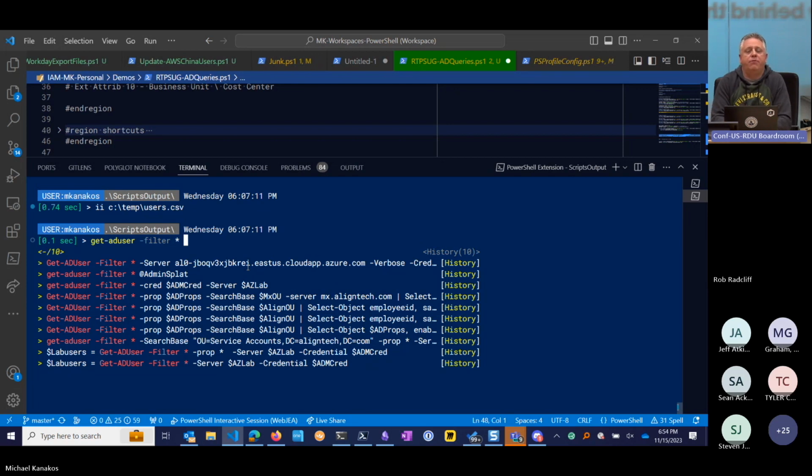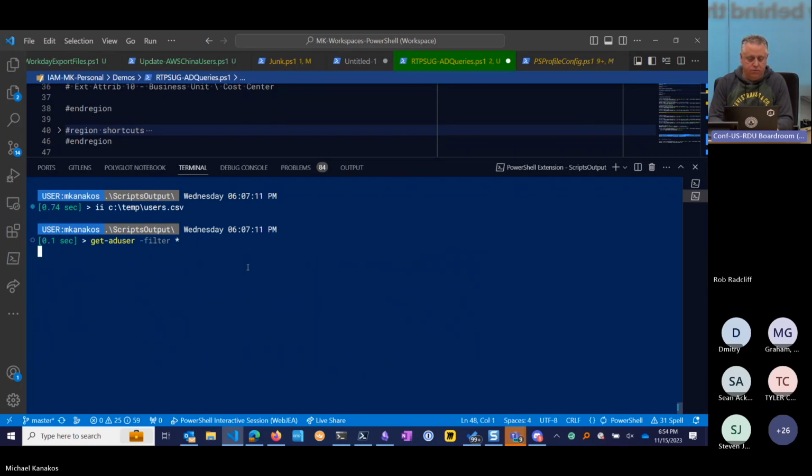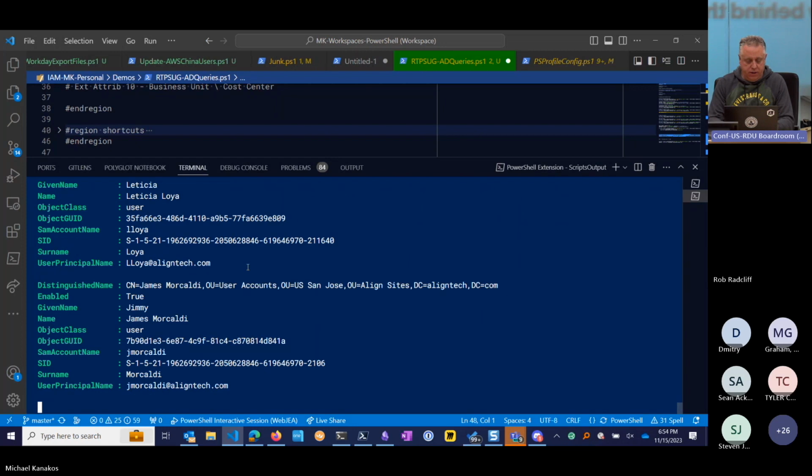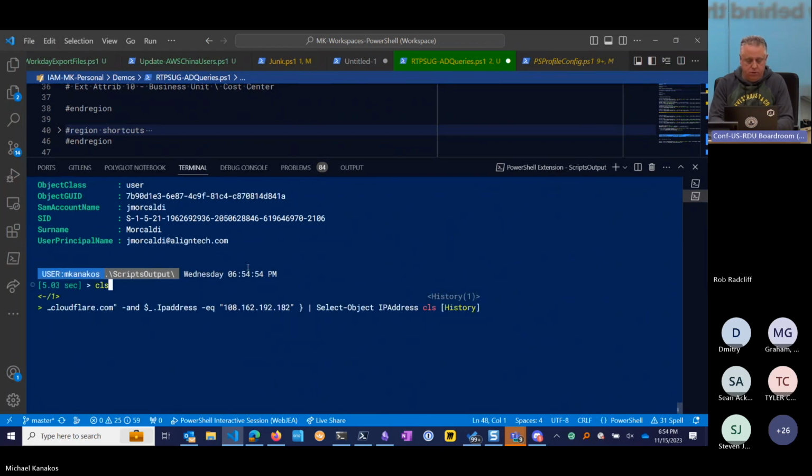Now, for our lab tonight, no one using this lab is actually domain joined. So that means every time we do a query, we have to enter credentials and a server parameter. Normally, you wouldn't need to do that if you're domain joined. You should be able to query Active Directory with just Get-ADUser -Filter star. As a matter of fact, I think that's going to work for me because, yeah, I'm still on my work domain, and I probably don't want to do that again.